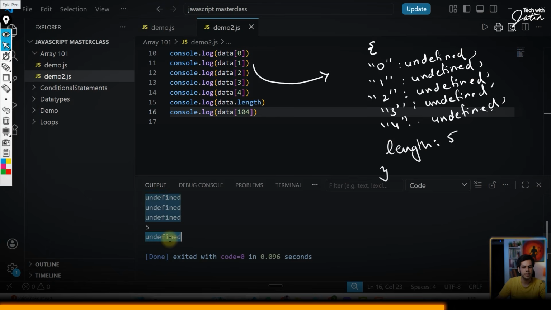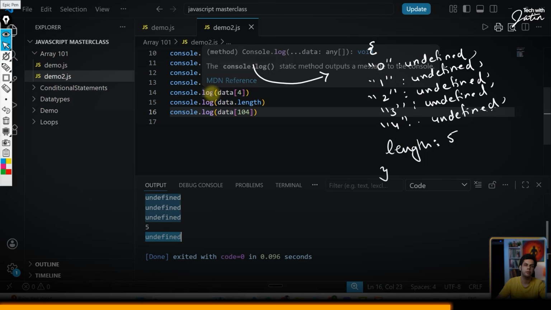We have seen it in the last class also. It is not going to give you an array index out of bound exception. It is going to give undefined for an index which is not there in that array, because these indexes are basically keys. The key itself is not there, so it is undefined. Make sense? Perfect.